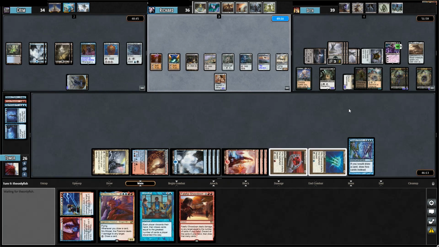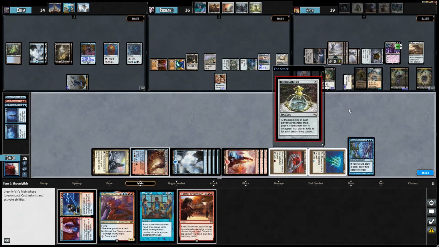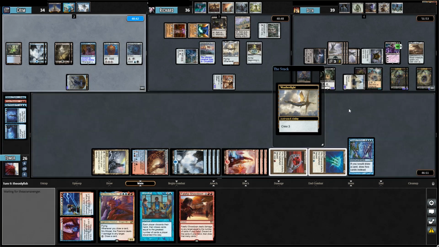You have 2, 4, 5, 6. You have 6 mana. I have 6 mana. Blink Moth Urn. Yup. Ooh, I actually have artifacts. It's a lot of mana. You won't have a lot of artifacts in Liliana. That's your thing, though. Alright, we will Kroog the Weatherlight and hit Crim for 4 and draw a card.